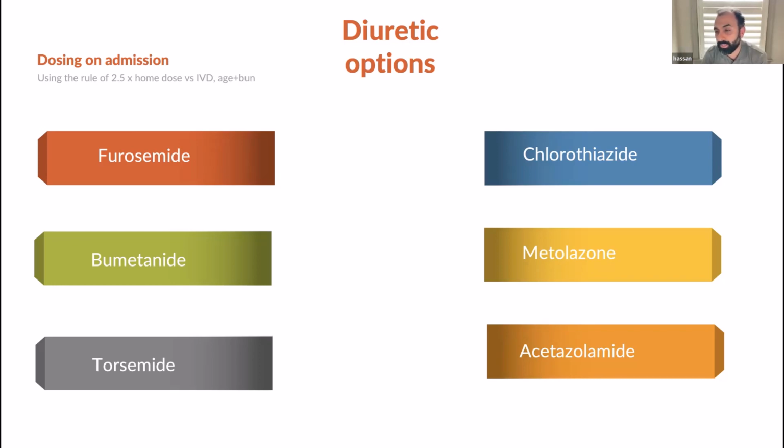I always say 3 times a day. I do not think Lasix should be dosed twice a day. We know about the salt retention after 6 to 8 hours. We know it's going to happen. So 12-hour spaced Lasix is giving the kidney a chance to counteract everything that we've been doing. We have a lot of data to support that even if you diurese someone from a water standpoint, the net salt negative output during the admission and after discharge is very, very important. So we want them to lose all that extra salt as well. So 2.5 times the home Lasix, transform it to 3 times a day and get it done.